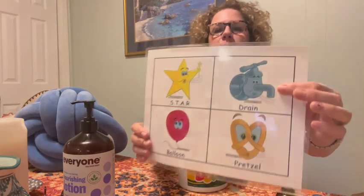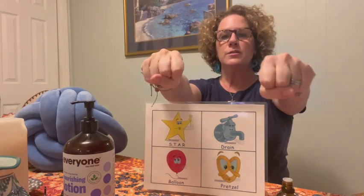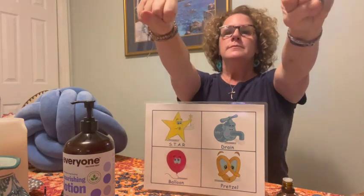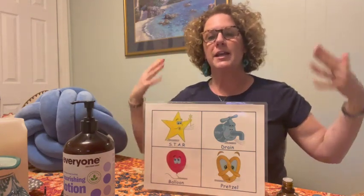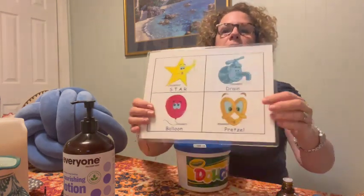Our drain, we take our arms forward and squeeze our hands, but not our face. We keep our face soft, put all of our energy into our hands. Deep breath in. And when we let it down, I tell the kids, shake it out like you're shaking water out of your fingers. Any little release of energy.